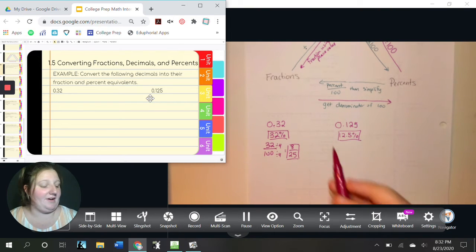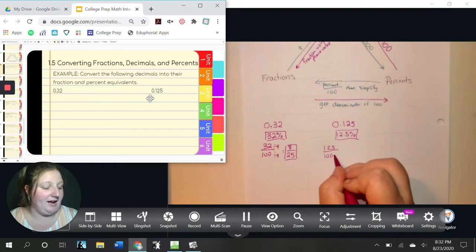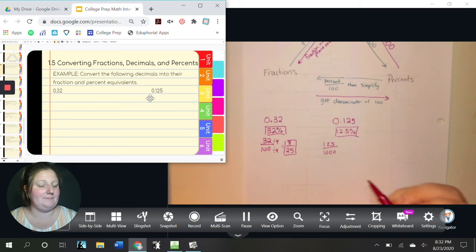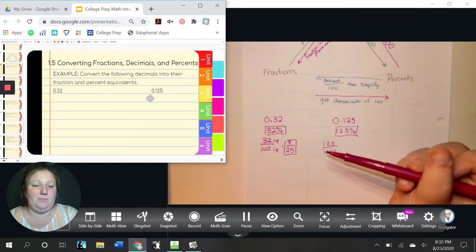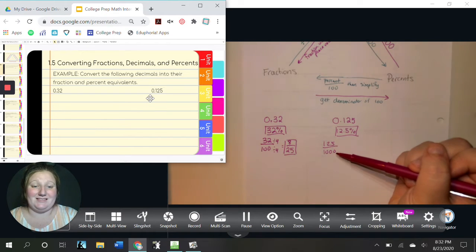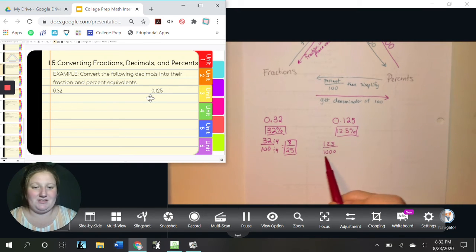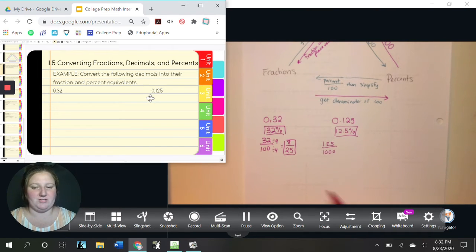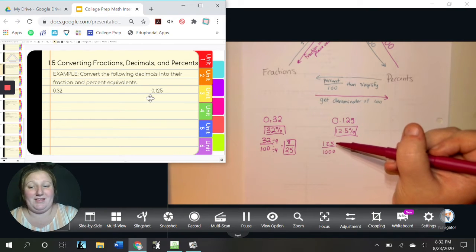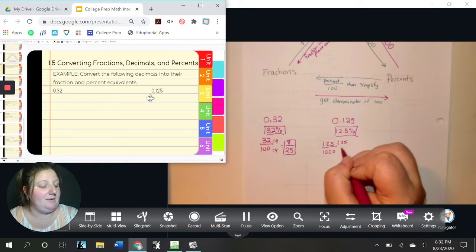So in this case, we have a 1 in the tenths place, a 2 in the hundredths place, and then the last number, the 5, is in the thousandths place. So for us to simplify this, we're going to do 125 over 1,000, because the 5, the last number, was in the thousandths place. And then we have to simplify. So looking at these, I can see they're both divisible by 5, because one ends in a 5 and the other ends in a 0. I also think they're probably both going to be divisible by 25. I know 1,000 is divisible by 25, 100 is divisible by 25, 200, all the hundreds are divisible. So 1,000 would also be divisible by 25. 125 is 25 more than 100. I know 100 can be divided by 25, so I'm going to divide by 25.